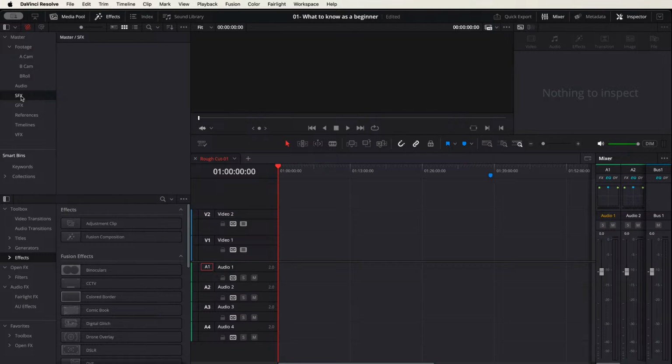Okay, this is just my basic folder organization that I'm showing you, and I just went in and created it really quickly. GFX will be graphic effects, any titles you want to add or any textual information, or it could be overlays or anything graphic related that you would want to show in your footage that's not moving or animated. So references: a lot of times before I start a project, I may sit down for a little while and watch a few different things so I can get an idea of how I want my video to go. And then I may put those in a folder and just call them references.